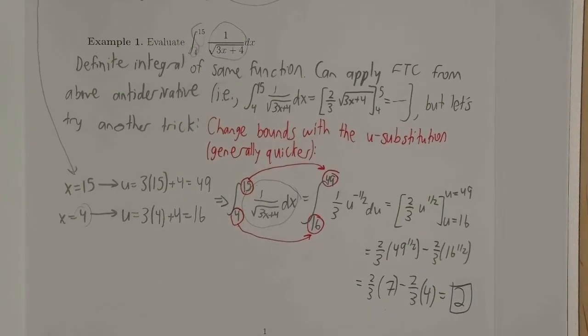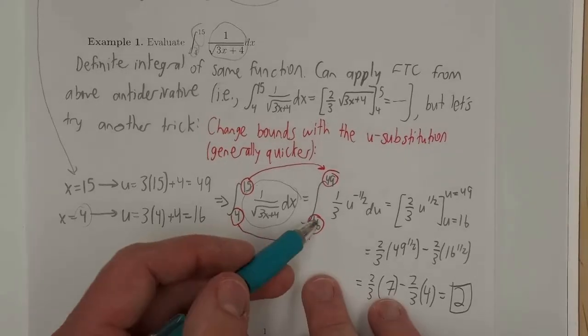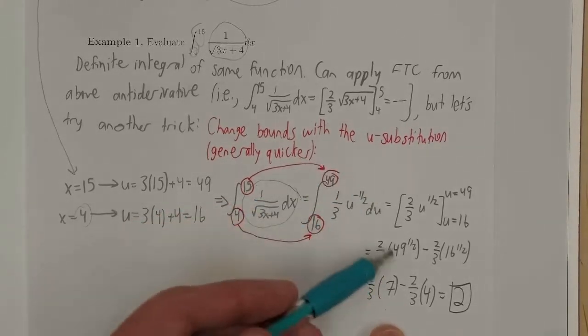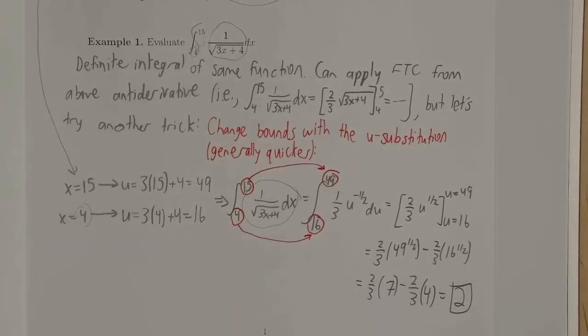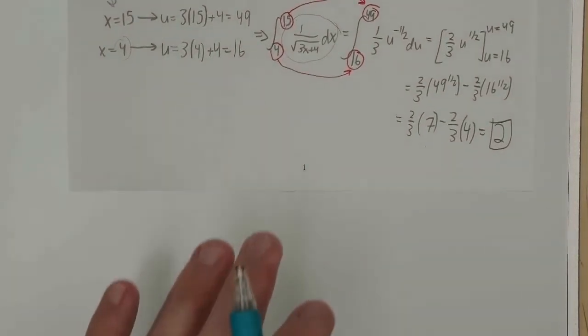We just, instead of substituting u for the original equation, we're substituting just the numbers that we got. Yeah, so we're substituting the bounds, and that way, once we evaluate this integral, which we did here, then we're done. We don't have to switch back to x at all. Okay. Any other questions on that? Okay. So let's move on a bit to our next example.